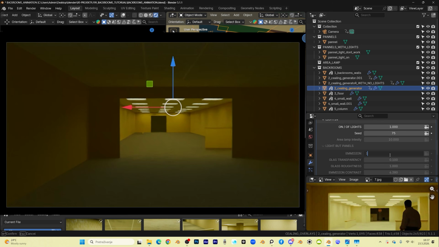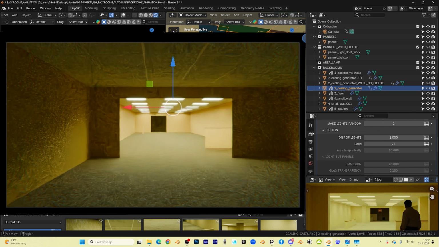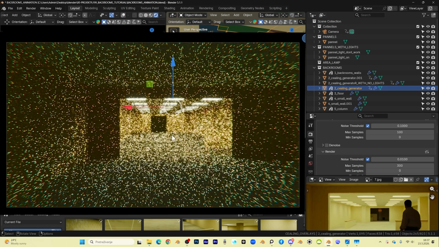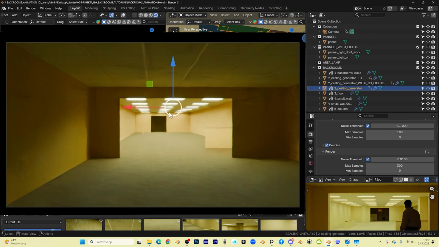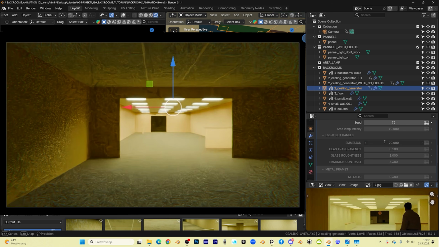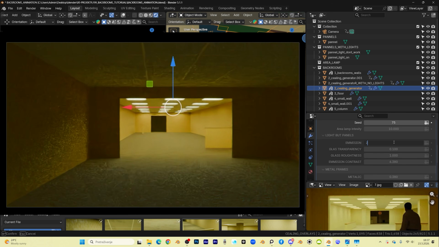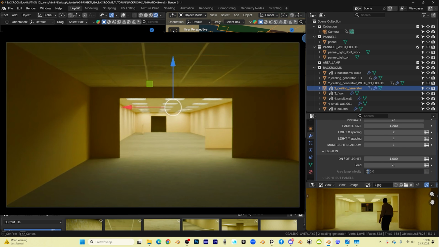If we set this here 20, we will get a lot of fireflies, which are not so visible now because we have this denoiser, but you can see that this crash our render. This is very heavy to calculate, so we just want these emission planes to look right in camera, but we want to keep this value low. 5 is okay, but I want to go lower with this value. And now we can set lighting with these area lamps, which actually speed up our render, because when we have more lights we get less fireflies, maybe 120.